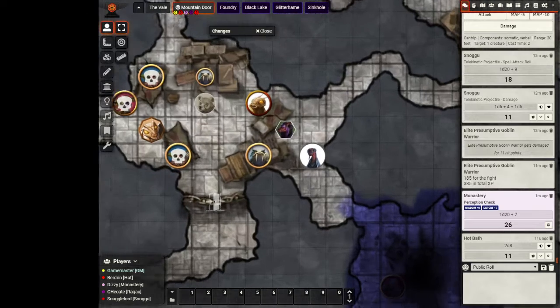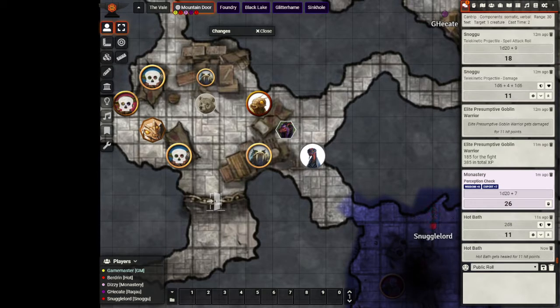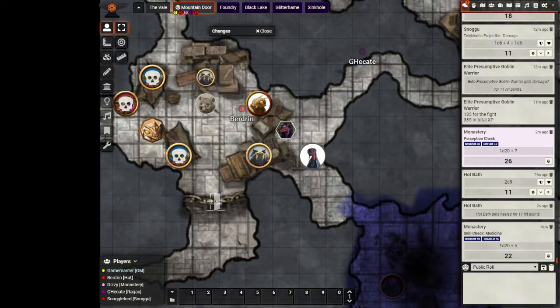How do I treat wounds? The way to treat wounds is you must roll Medicine versus DC 15, or you can go up to DC 20 if you are expert at it. And then you heal them out of hit points depending on if you succeed or not. If you critically fail, you do a little bit of damage, but that's about it. You also need a healing kit.